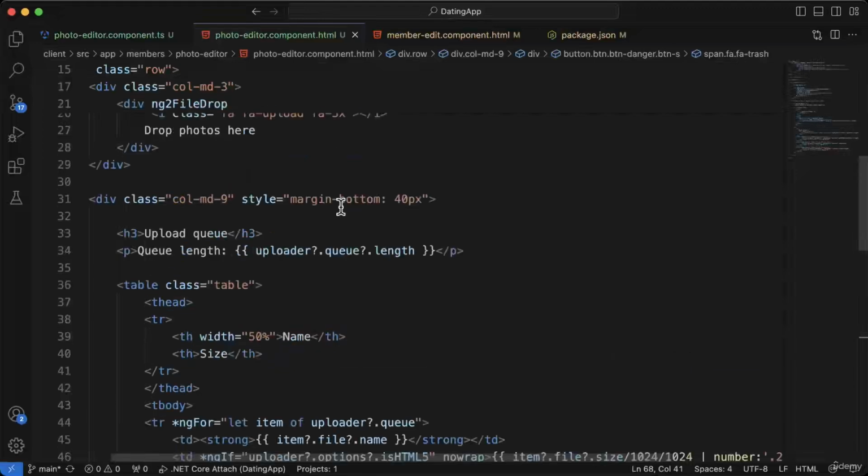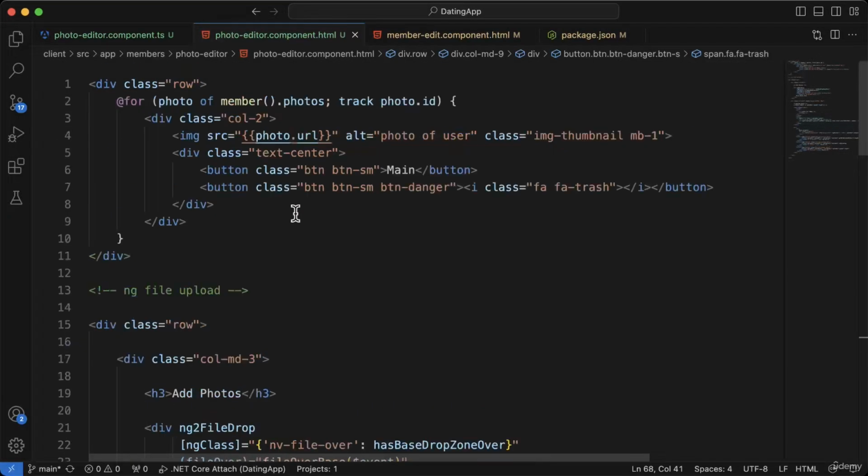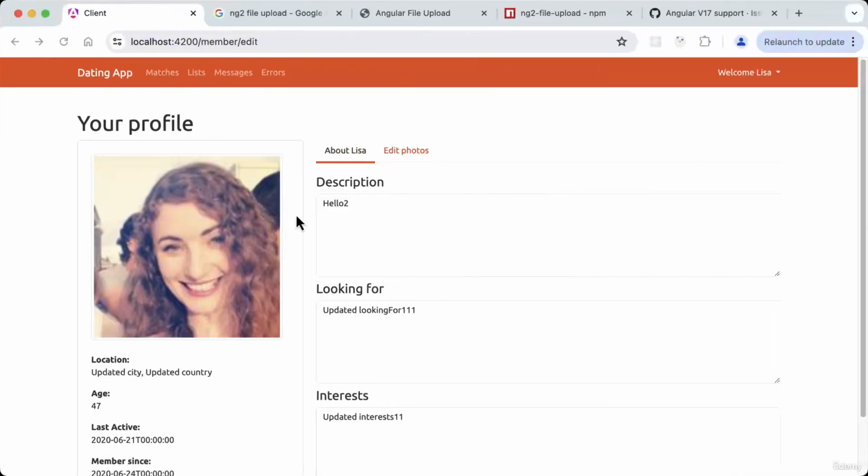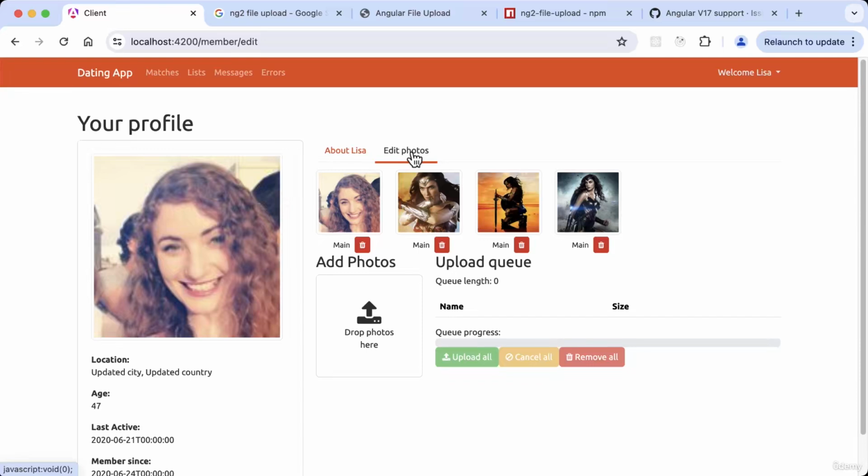And okay, so we've got a clean component, but is anything actually working? Well, let's take a look, and we'll head back to edit photos, and we can see that we've got something inside here now. We've got our drop zone where we can drop photos. Everything's a bit too close together, and it's a bit too busy if we do not actually have an image to display yet or drop in there yet.